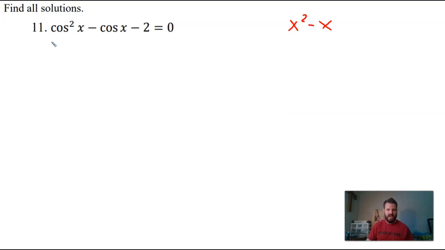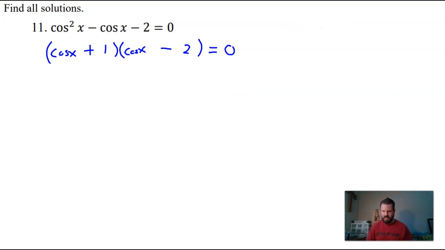And then let's factor this guy. Now, since I have three terms, a trinomial, I know this is factoring into two binomials, two term factors. The reverse FOIL. And this one's not too bad. There's only one way to do it. To get a cosine squared, I can have cosine x times cosine x. To get 2, I can have a 1 and a 2. And then to make that negative, I've got to have the 2 be negative, 1 be positive, because yes, that'll give me a negative cosine plus a cosine will give me that negative cosine.